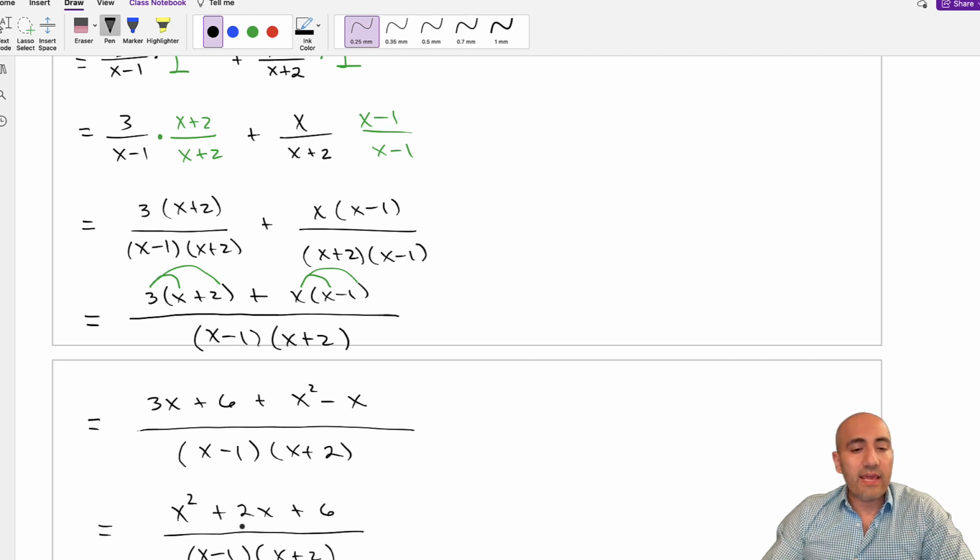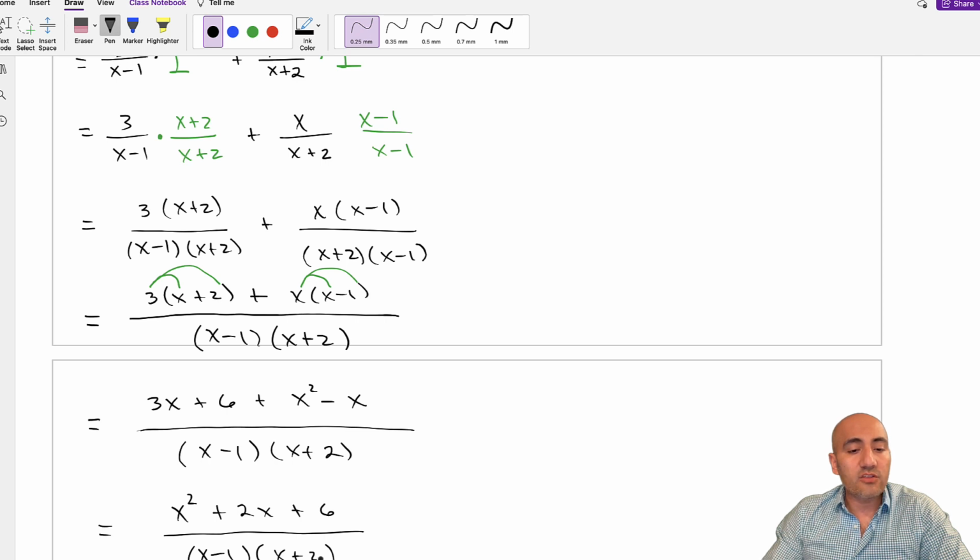Now we can factor that. We need two numbers to multiply to 6, but add to 2. So thinking about that, 3 and 2 multiply to 6, but that's not going to work. And 1 and 6, that's not going to work. So there are no two easy numbers that multiply to 6 to give you a 2. And in particular, we would only really be interested if we can factor it in a way that allows us to cancel one of these denominators.